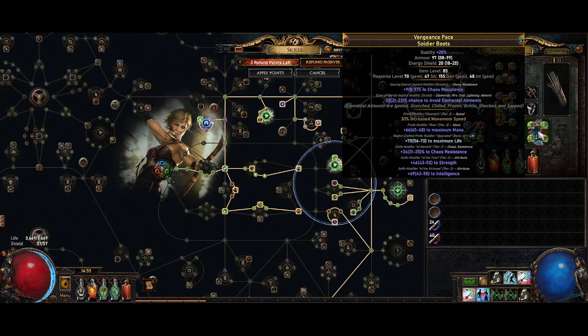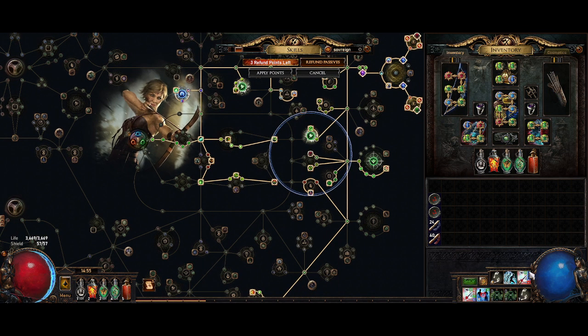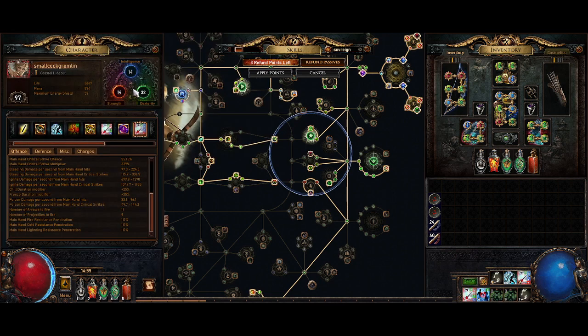So these boots are really, really nice. You know, I've got tier 1 chaos res, strength, int, and mana. And mana is quite valuable as an Omniscience build, because surprisingly intelligence doesn't give you mana, because all your attributes are being converted into Omniscience.